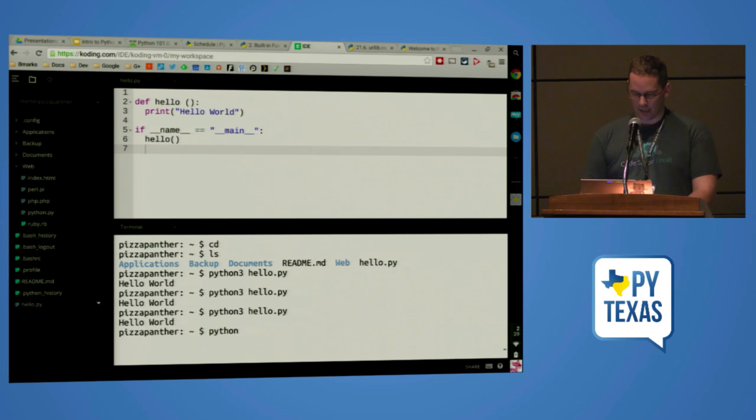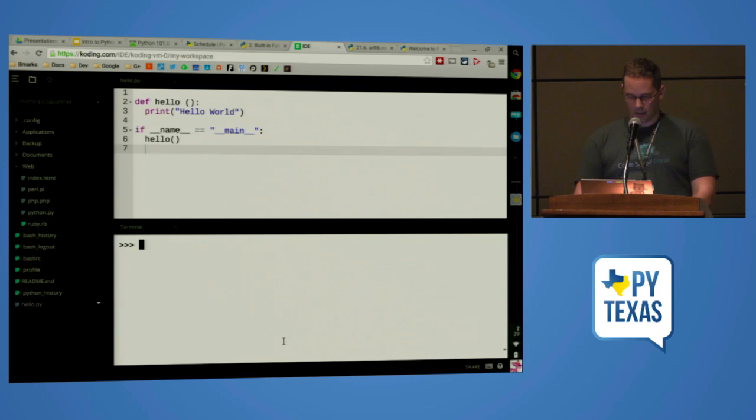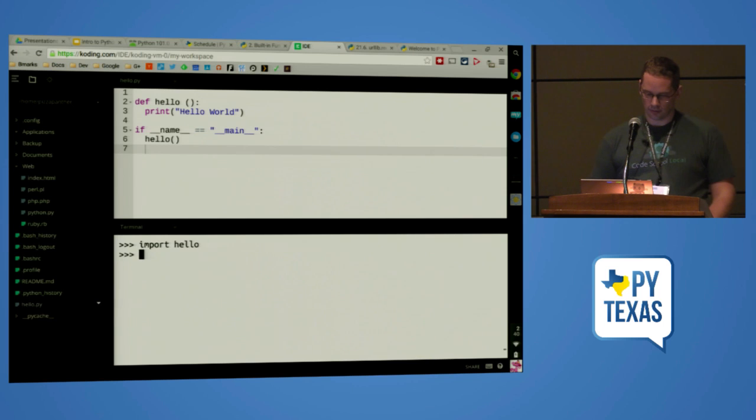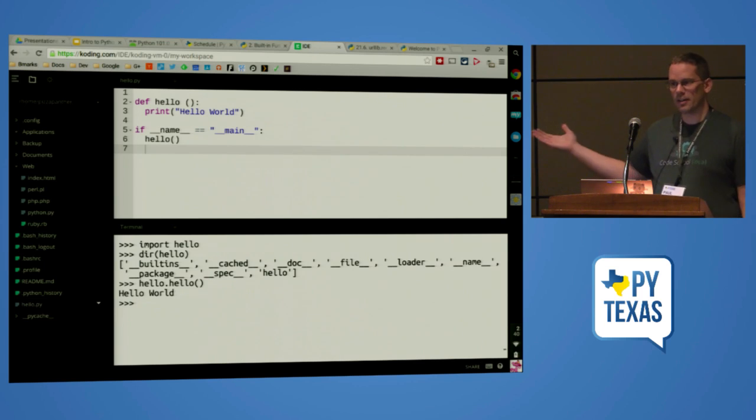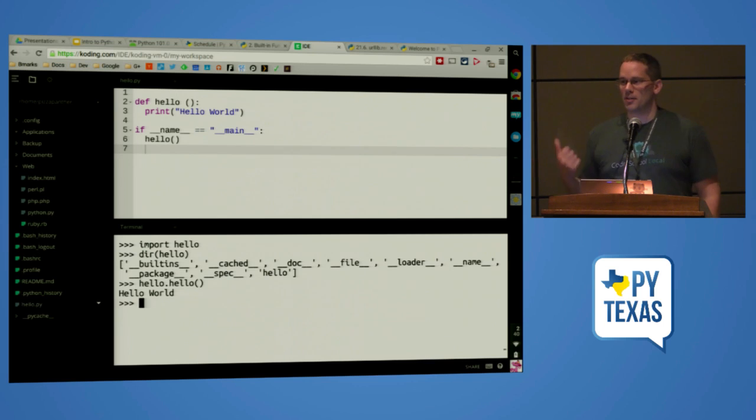So let's go back into the Python 3 interactive terminal. And now, just like we talked about before, we had modules. Well, guess what? We actually just created a module. So if I do import hello, we just imported the module that we just created. And if you look at your module, you can see our module has a hello function. So if I do hello.hello, there we go. We just created our first Python module. You could publish this on the web and say, hey, look at my awesome program. It's reusable. Go try it out now.